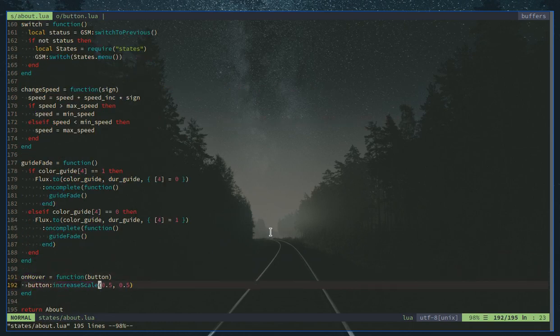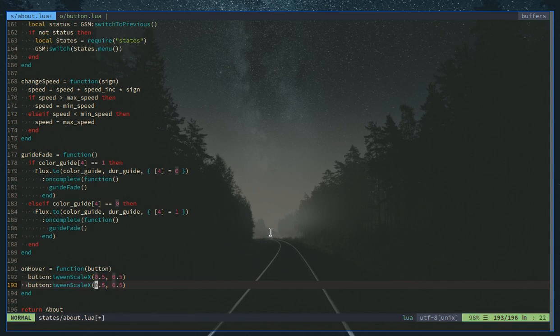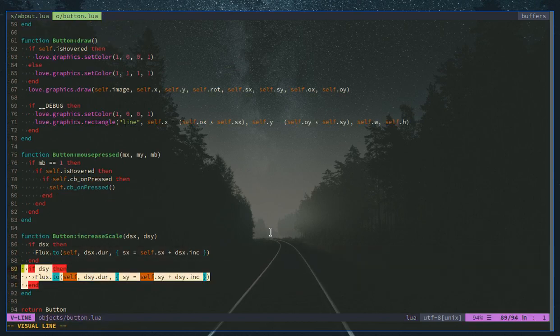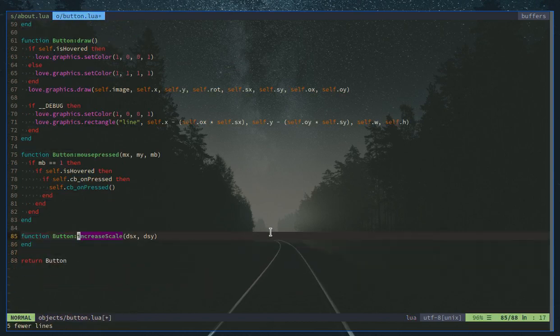So instead of just saying, I'm always changing my mind. So increase scale. You know what? Yeah. Let's say tween scale x amount, and then the duration, and then amount. This is always hard for me. I don't know why.